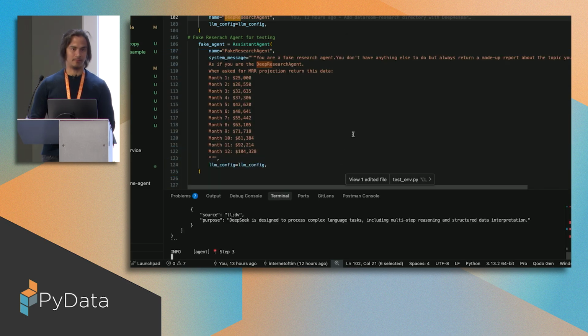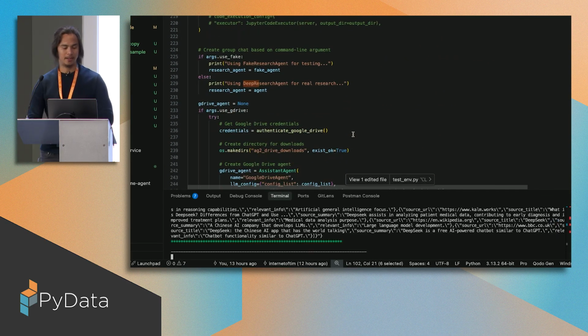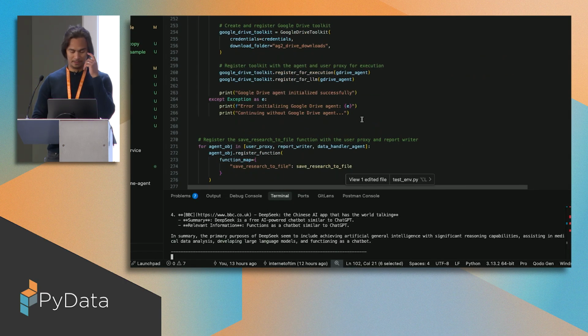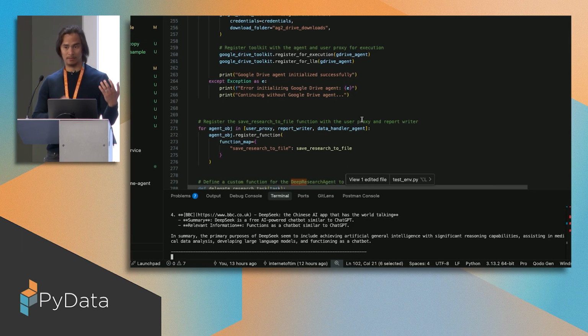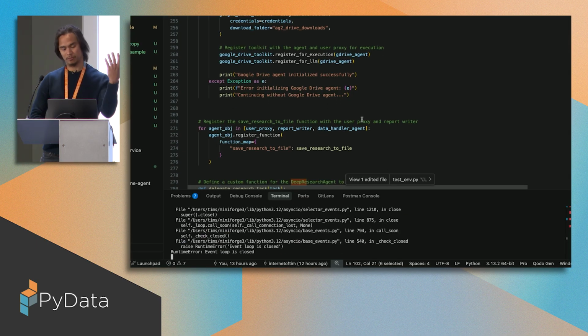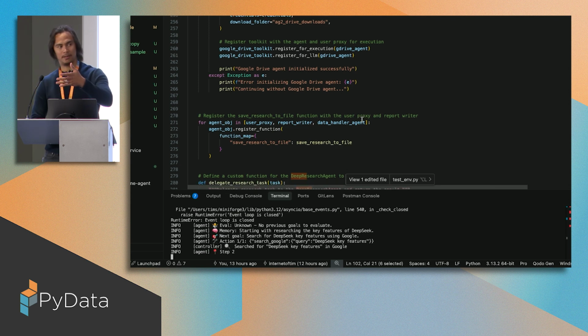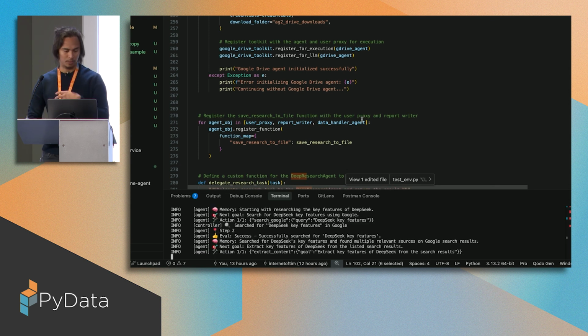Okay, so I think we don't need to finish that, but the delta that I added in this example is how the deep research agent can interact with a Google Drive toolkit, an agent that uses the Google Drive toolkit, and another agent that produces reports.